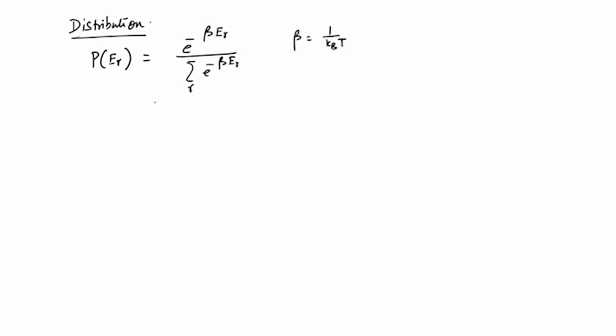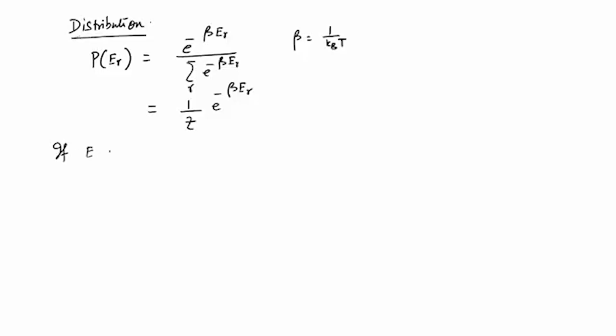Okay. So, this we have written as 1 over Z e to the power minus beta E_r, where Z denotes the partition function, and here we will call it a canonical partition function, because we are doing a canonical ensemble, which means that our system is in contact with a heat bath, and eventually the system comes to an equilibrium temperature T, which is the same temperature of the bath and the system. The system is not allowed to exchange particles with the bath, but only energy, such that it comes to an equilibrium temperature. Okay.